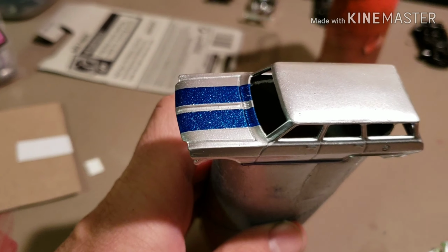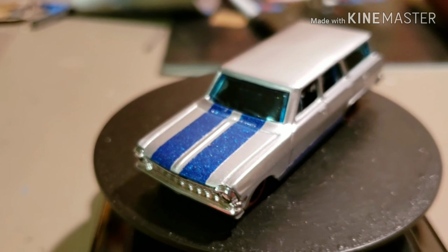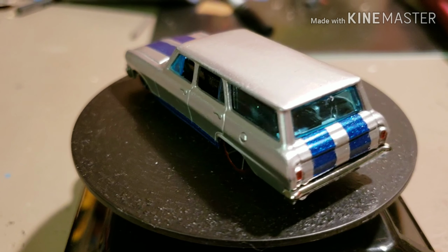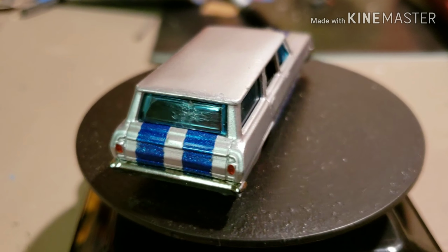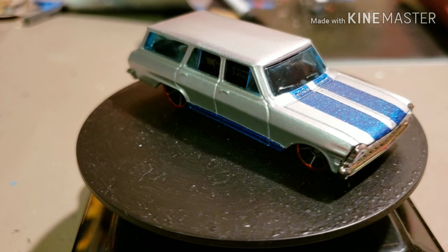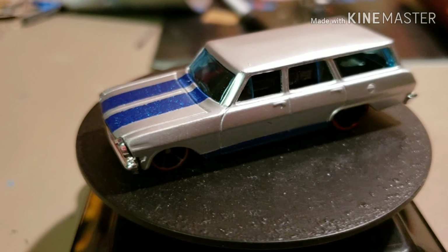After letting the clear coat dry for about 24 hours, I put it all back together, and I'm incredibly happy with how it turned out. I think the car looks really good. There's a few imperfections, like in the back window, and there's a little scratch on the driver door, but I'm very happy with it. I think it turned out really well.